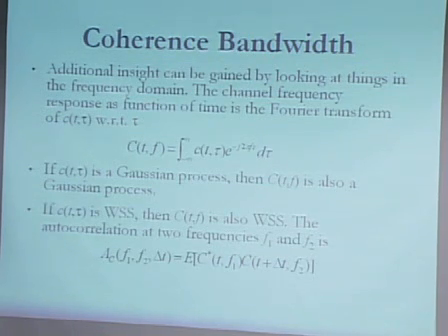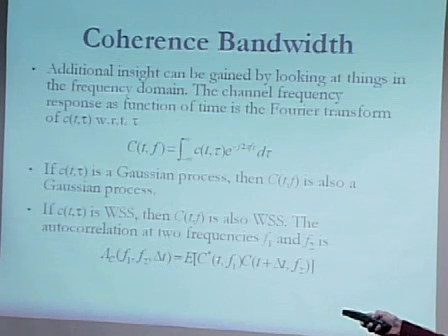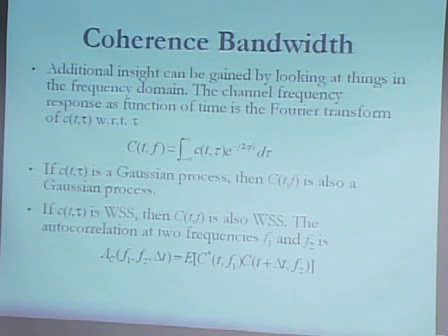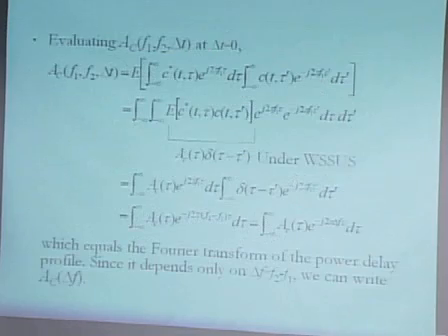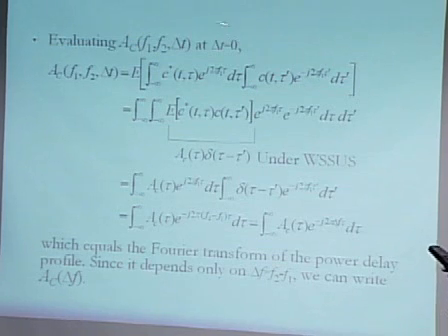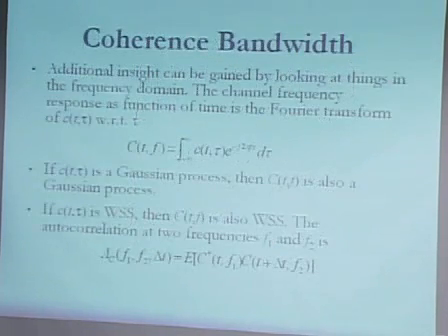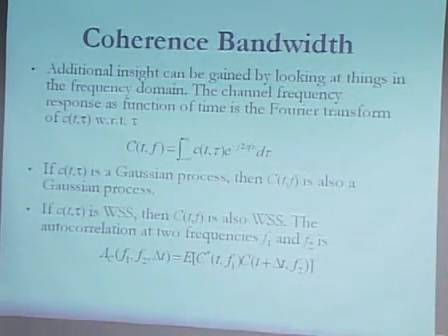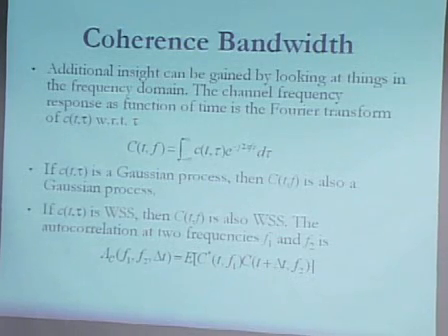And now let's look at the autocorrelation at two frequencies, f1 and f2. Let's look at the correlation between capital C at frequency f1 and capital C at frequency f2 with a temporal time difference delta t. So we'll look at C of t, f1 and C of t plus delta t, f2, and taking the expectation of the product, we can get this autocorrelation. Usually we just care about the case where delta t is equal to 0. So we want to study how two different frequencies, f1 and f2, are correlated at a particular time t.